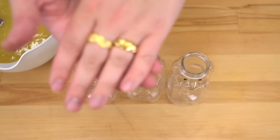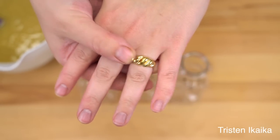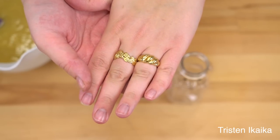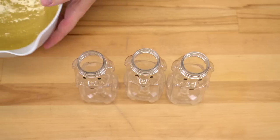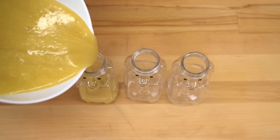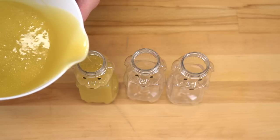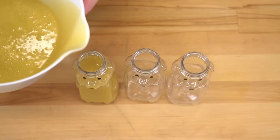Also, if you're wondering where my rings are from, they are Tristan Ikeka. I'm obsessed with his brand and his rings. And you guys know I'm not really a fashion girly, so it means a lot coming from me if I actually like somebody's stuff.